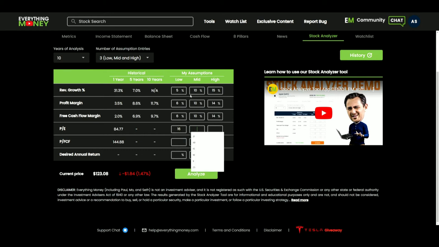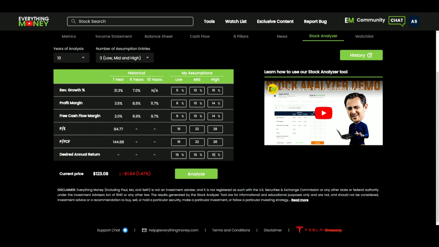Now for 10%, I'm probably willing to pay that 16 to 18 range. But because it's Disney, we're going to add in that extra bit of PE that we're willing to pay for Disney. So we'll use 16, 22, and 28. Now for price to free cash flow, we're going to use these same numbers. I'm not worried about the disconnect right here. I'm just worried about getting a baseline projection out there.